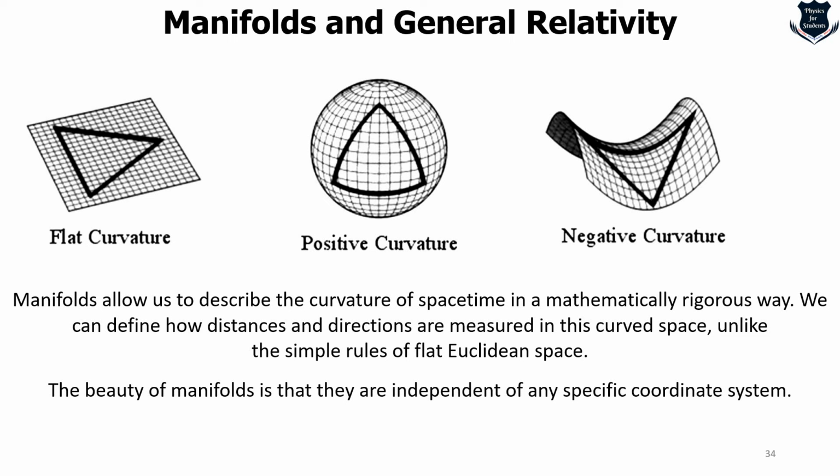Also, the study of the manifold is independent of any specific coordinate system. You see, the negative curvature almost looks like a potato chip, which has a negative curvature. This looks like a ball. This looks like a flat piece of paper. All these are happening, but it is independent of coordinate system. That is why, because general relativity is independent, as in Einstein's quotation again, whatever the way things are stretched or strained or done in several ways, manifolds will be the tool to measure the curvature. That would stay invariant.